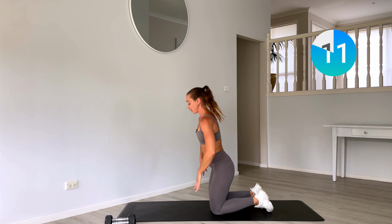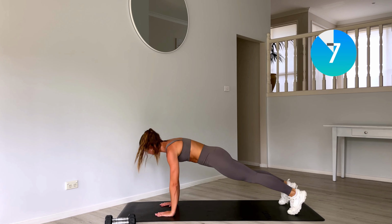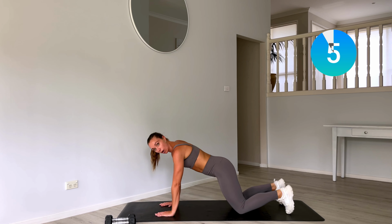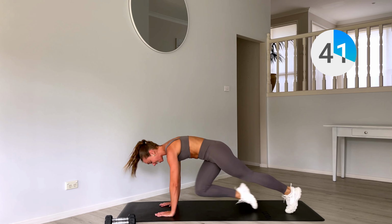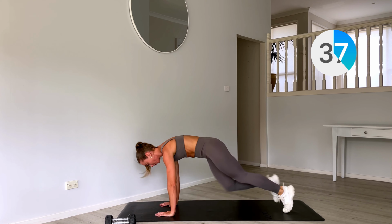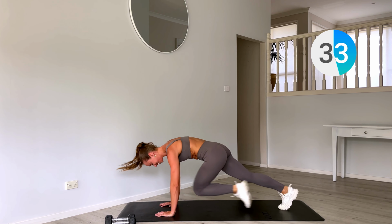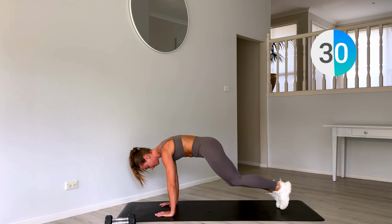Mountain climbers. So we're in a high plank position. Alternate knees driving to our chest. Now option to go quick or slow. Your tempo, let's go. If you're with me, I'm going on the quicker side to really burn out my abs and upper body. So a little finisher. Drive those knees all the way to the chest.